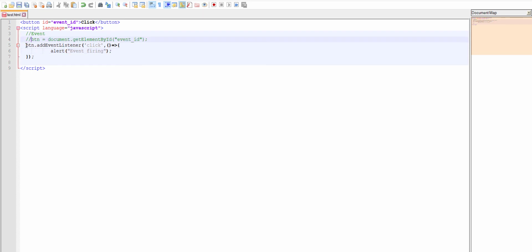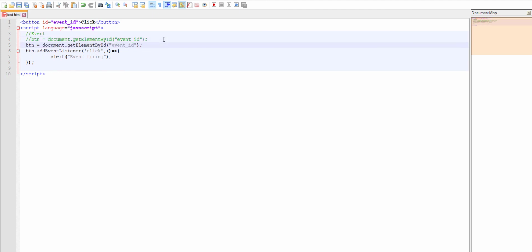Same way we can do with the query selector. Query selector.